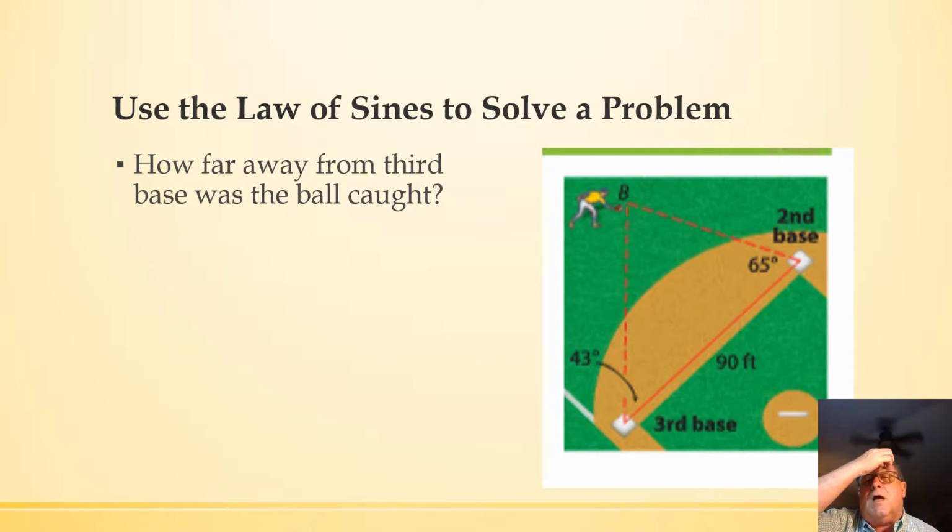Let's use the law of sines to solve a problem. All right, so here we got a little baseball problem. We're asked the question, how far away from third base was the ball caught? Well, let's see what we got here and try to determine what we may know and what we may not know.